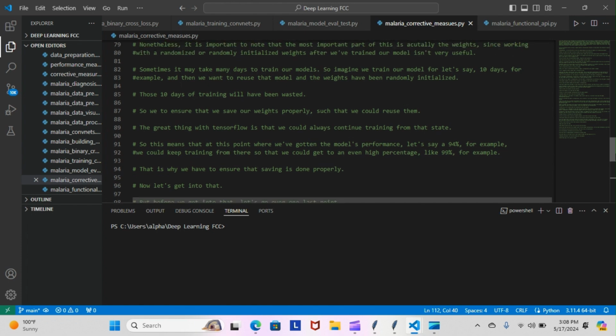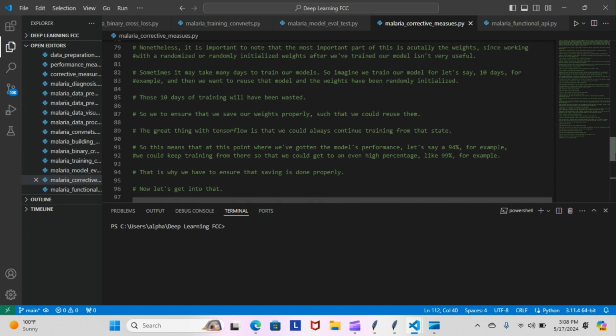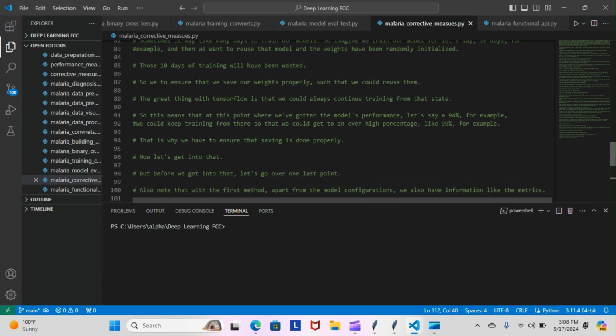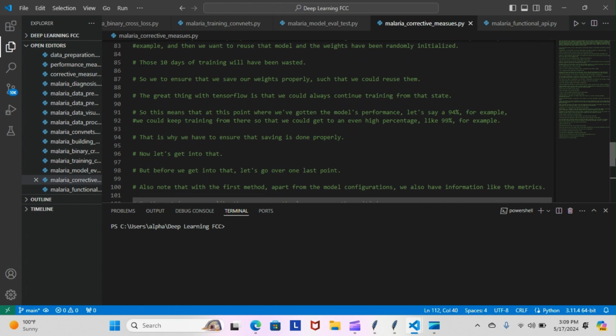The configuration will stay the same, but because the weights are randomly initialized, they may change, which makes all the training useless. The weights we had are different from the weights we might get when we re-upload our model, so all the calculations will be different. We need to ensure that we save our weights properly so that we can reuse them.